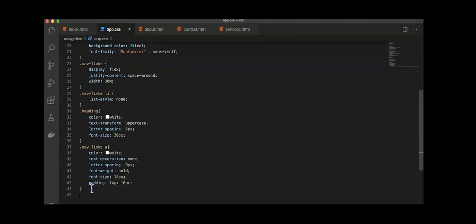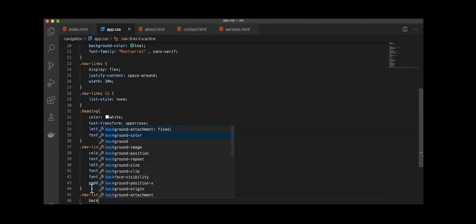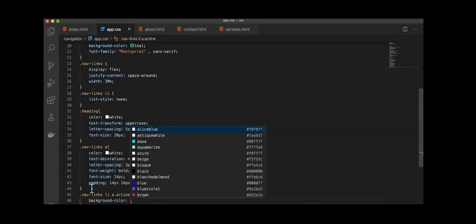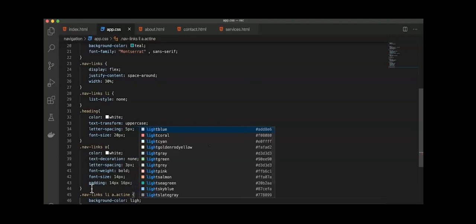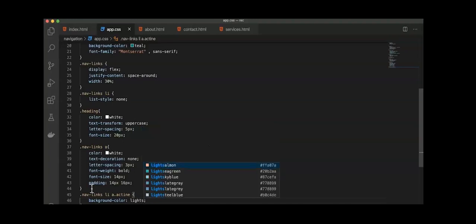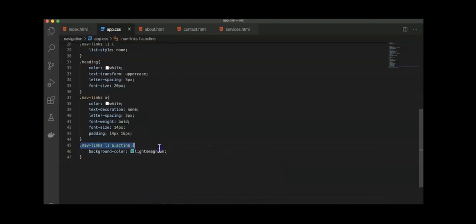When I hover over it, the color should change. So we are saying dot nav links, and here with li followed by a dot active. When the anchor tag is active, then in that case I want to change the background color to light sea green. So we have this option called light sea green. This one, light sea green, that looks beautiful. And followed by the same, I copy this and this active. So nav links li dot active, background color we are using, but if it is not active, then in that case what will you use.